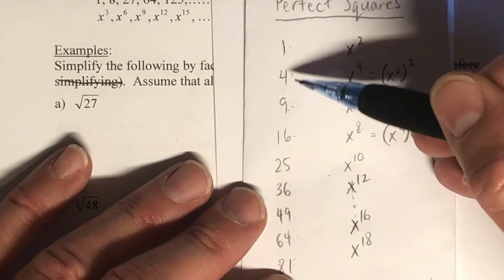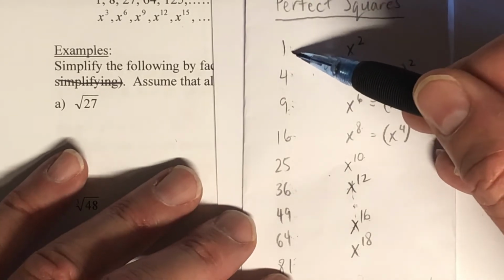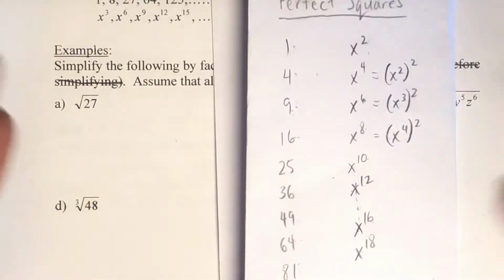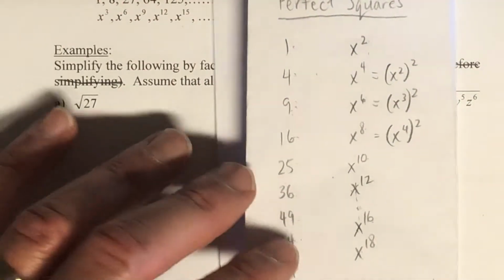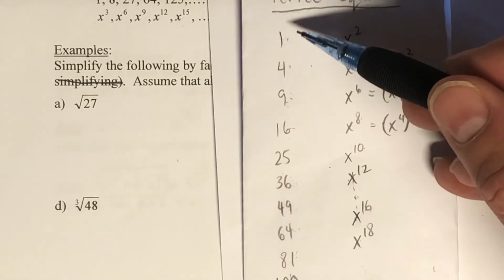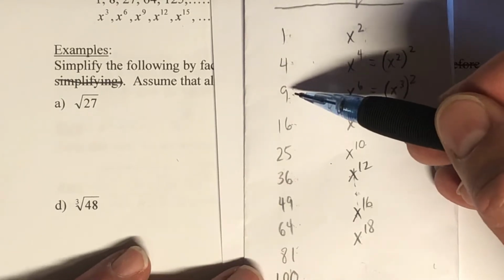Okay. Notice that 27 divided by 1 divides evenly. 27 divided by 1 is 27. But we're never going to factor out 1 because that's not going to make it smaller. Remember we said we wanted to make it smaller. So you're never going to use 1. I just wrote down 1 right there because it's part of the list officially. 1 squared, 2 squared, and so on.